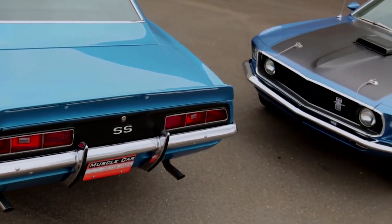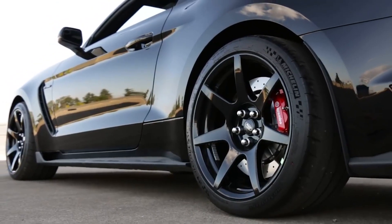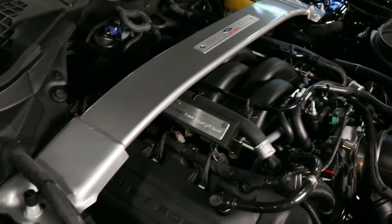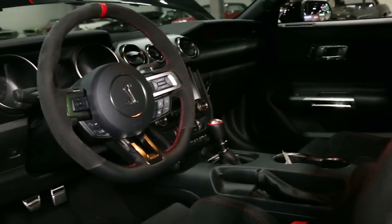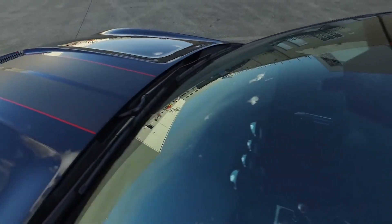Mustang fans apparently really like watching videos, because our number two is a 2016 Shelby GT350R. We stepped out of our comfort zone a little to show a late-model performance car, but what a special car these GT350s really are. There are all kinds of performance tricks: the flat-plane crankshaft, giant carbon fiber wheels, special brakes, and unique interior features. This one was also a bit polarizing — traditionalists versus those who appreciate new technology. Check it out in episode number 229.